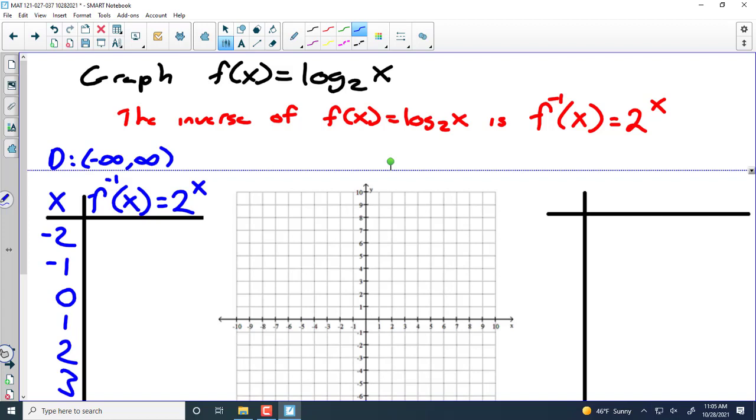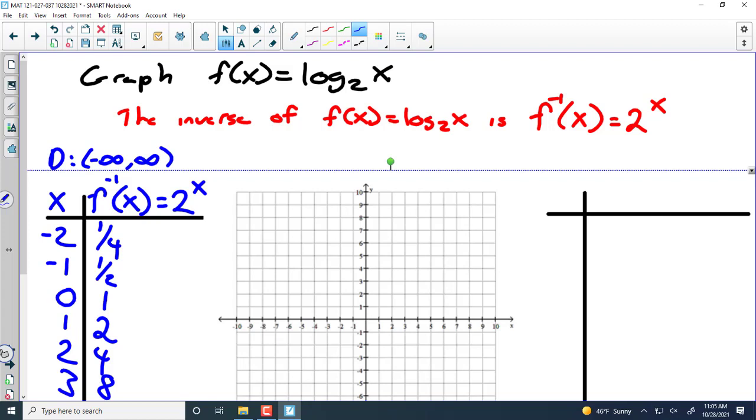And I can take 2 to all these powers, because what's 2 to the 0th, everyone? 1. What's 2 to the first? 2 itself. What's 2 to the -1? 1/2, itself flipped. Squaring it is 4, -2 is squared and flipped, and 3 would be 8. And just like that, I get 6 ordered pairs, because it's very, very easy, relatively, to find ordered pairs on an exponential like that, because you can plug anything you want in.